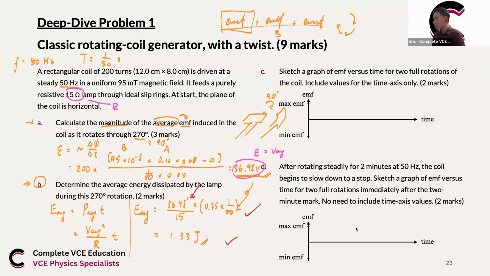Leo, good question. Does that mean 90 degrees and 270 degrees have the same average EMF? I would say yes, but I would put in the word magnitude. They have the same average magnitude of EMF induced, because as you may have noticed, the EMF swaps direction and the polarity swaps as they rotate. So that's why I must emphasize it is the magnitude that is the same.